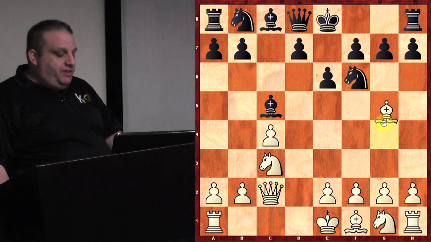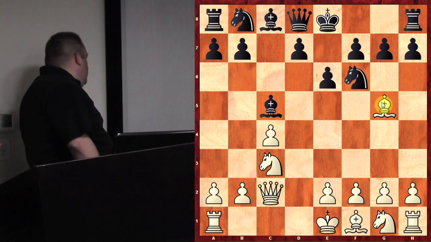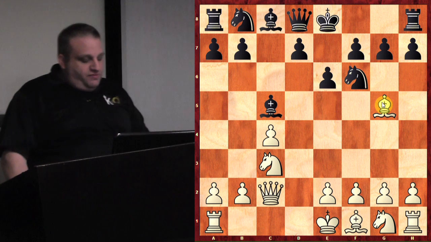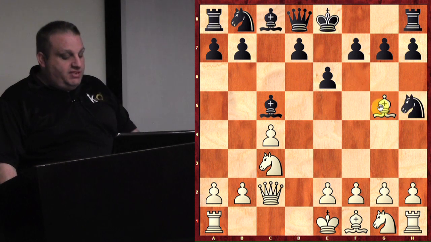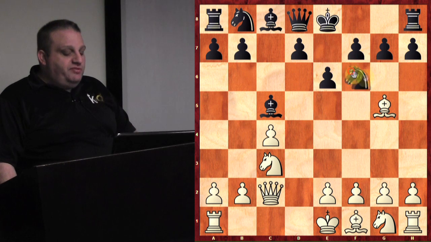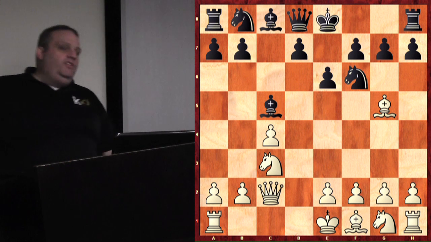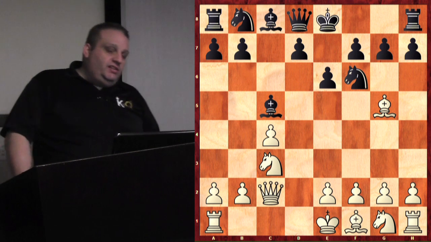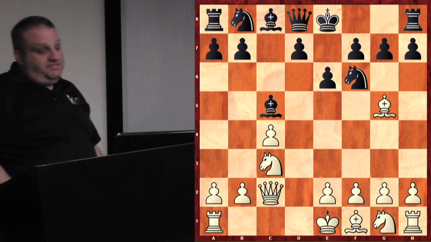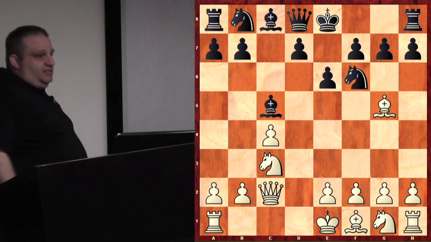White could play this pin. I mean, I thought I could. Is that an absolute pin or a relative pin? It's relative because the knight could move, and then you take the queen. If the computer wouldn't let me move the knight, that would be an absolute pin because it would be illegal. Absolute pin means it's absolutely illegal to move the piece. A relative pin means you could move it, but don't move it. So this relative pin doesn't work because there's a trick.